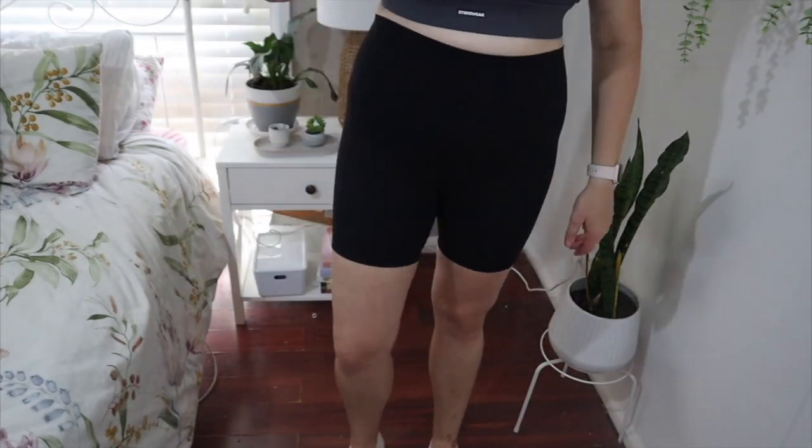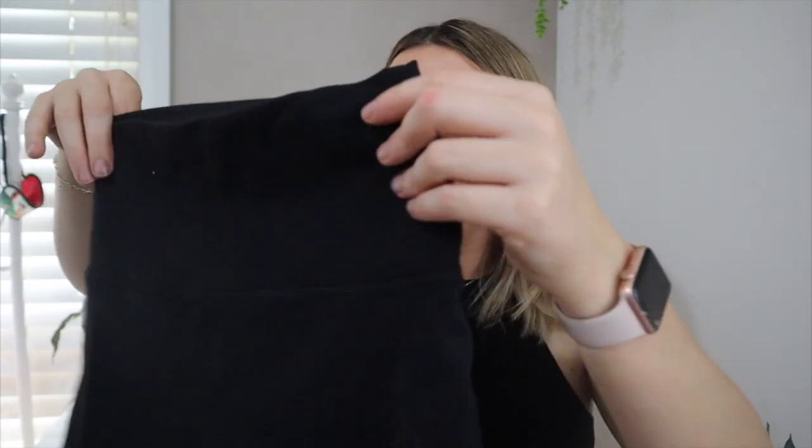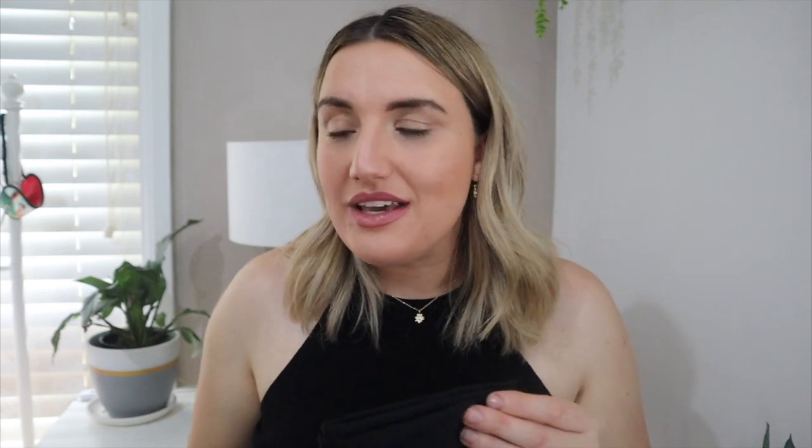These are your good old basic black shorts — buttery material, so much stretch, so much support. Their basic colors they really do well. They're a nice length with the little Ryderwear logo down the bottom. I feel like I'm going to get so much wear out of these. They're very similar to the charcoal ones but I feel like these are just a bit more buttery with even more stretch — just that perfect length, they tuck your stomach in, and they're a great staple.